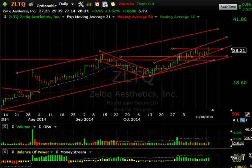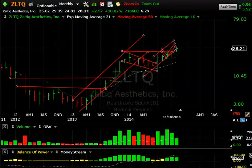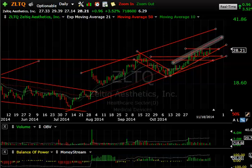Lastly tonight is Zeltiq, one of our swing trades, which has been moving up nicely. Notice the pullback, the consolidation for 3-4 sessions. Today up 96 cents, 3.5%, volume increasing a little bit. But overall, a nice rising channel, multi-year highs, or is it all time? Yep, it is the highest level ever reached by Zeltiq. And with this 1, 2, 3, 4, and 5th wave underway, this could accelerate and eventually get into the mid to high 30s. So that's an interesting one to keep an eye on.